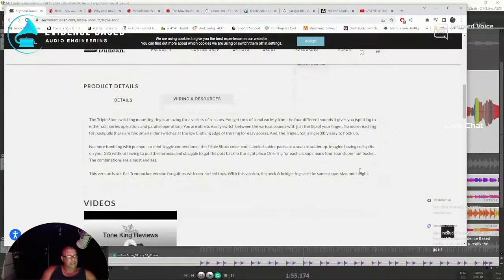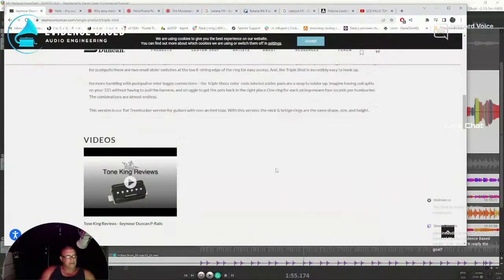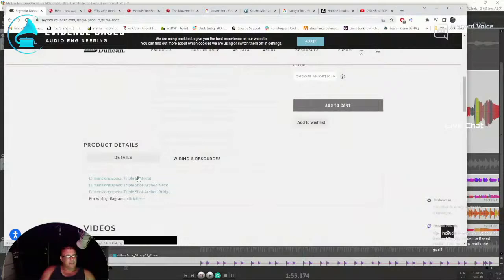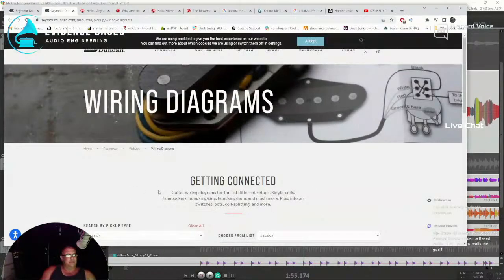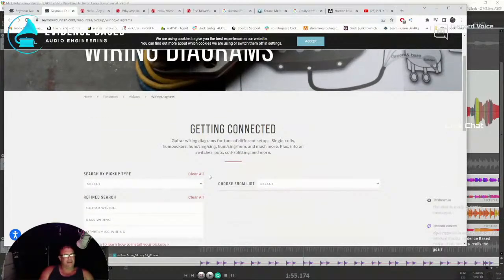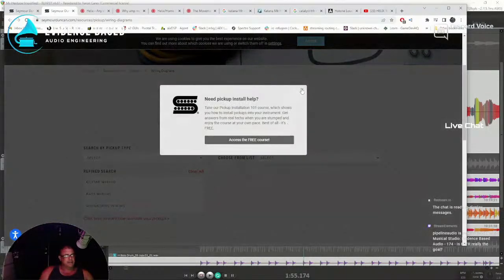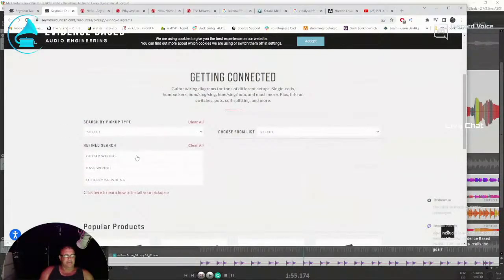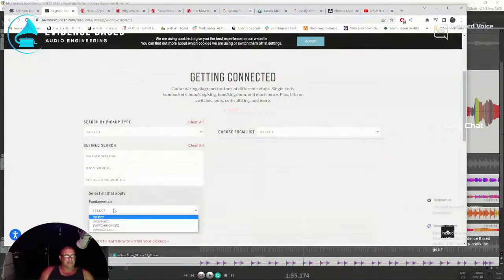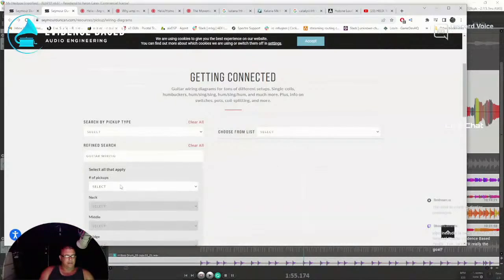Let's see. Now, are there wiring diagrams? Yeah. You know, I had a lot of trouble finding even how to hook up the quick connect terminals for the Blackout pickups. I really have trouble getting the wiring info I want. I like that they have these wiring diagrams, but it'd be really nice to have a manual on the pickup page or whatever. Let's see if it's on other guitar wiring.